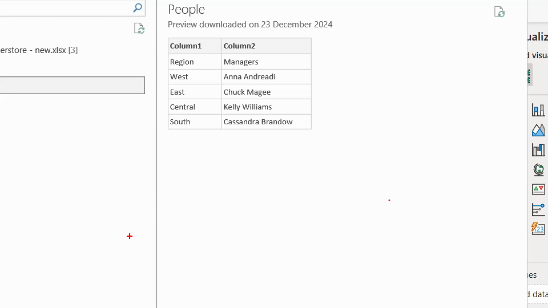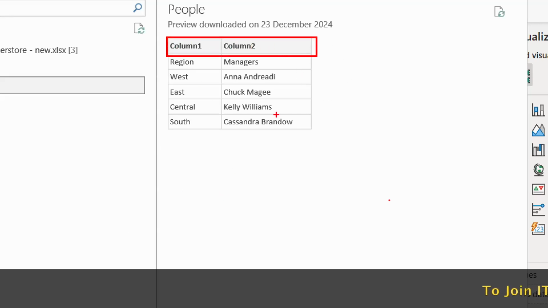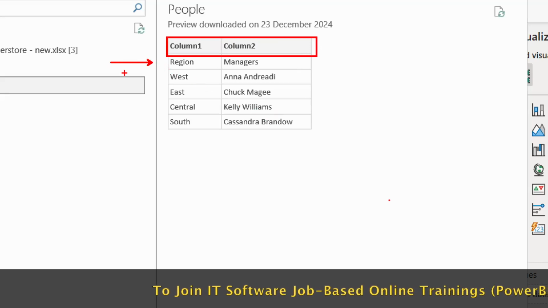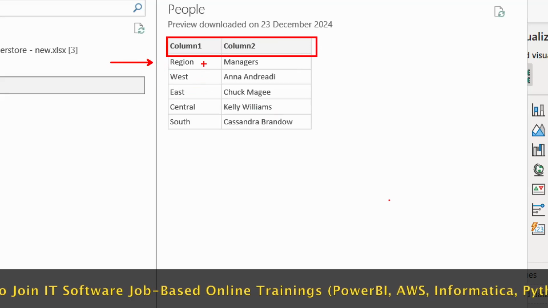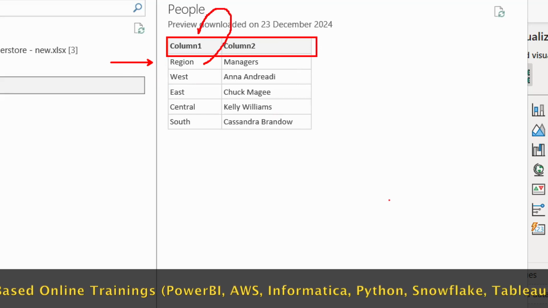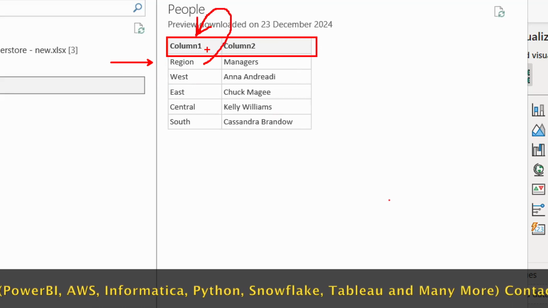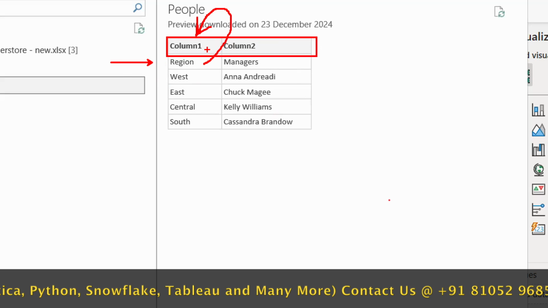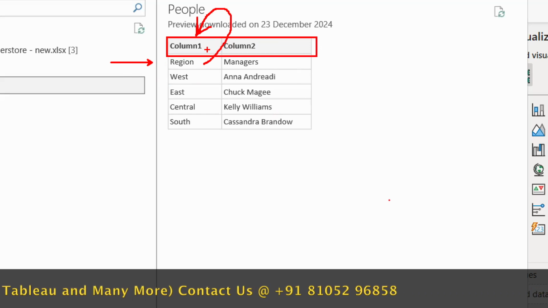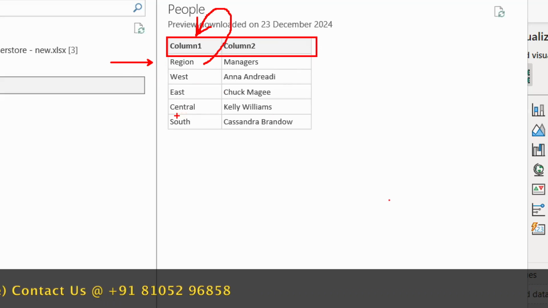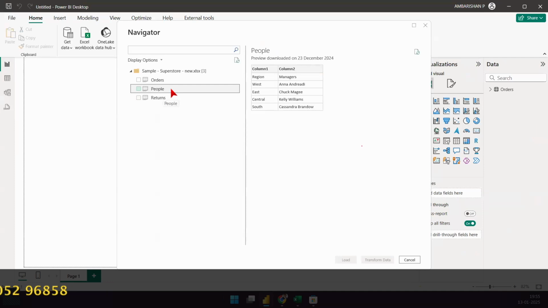Headers in the first. Yeah, headers, yes. Yes, correct. Headers are not proper. Very good. Yeah. Thank you for that. So the headers are not proper. Yes. What should we do? Where is our header? The header is here in the very first row. That's where the header is. We want to promote that header to the first row. Yes or no? But we will have to also understand why is it happening for this particular table? Why is it happening for the people table?